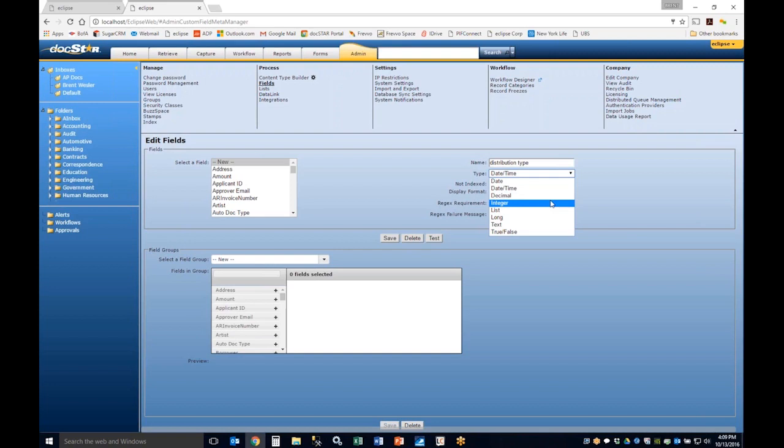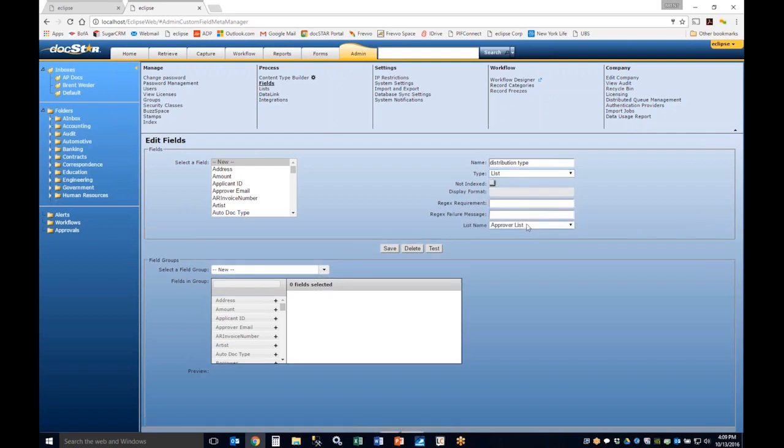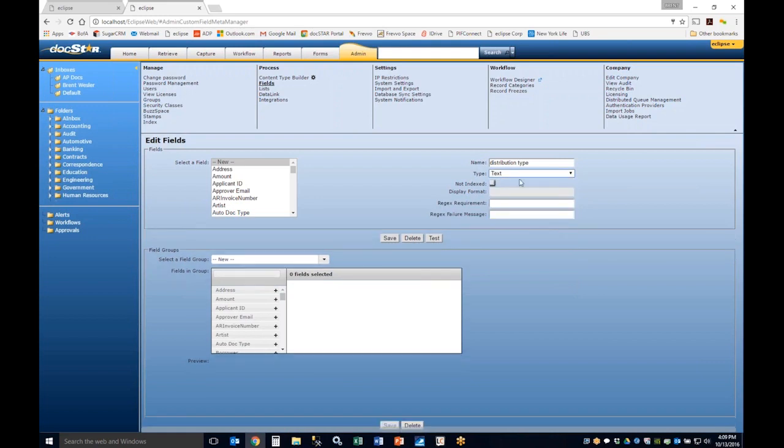Decimal is where you want to do dollar amounts, where you have a decimal place. Integer is always numeric, so I always have numbers, no letters or anything like that. A list is where you have a drop-down list. If I select that, you'll notice it adds this field here of all the available drop-down lists. The drop-down list here can be configured, and we'll go into that and show you how that works. Then long integer, and text field.